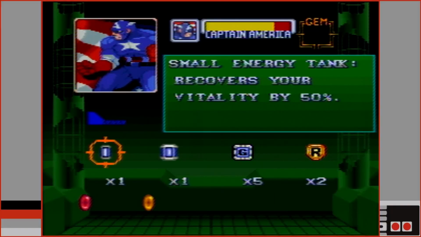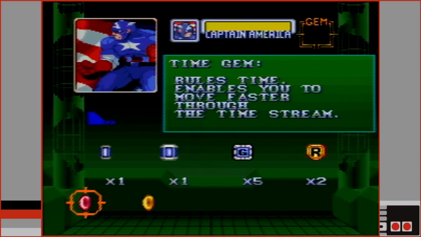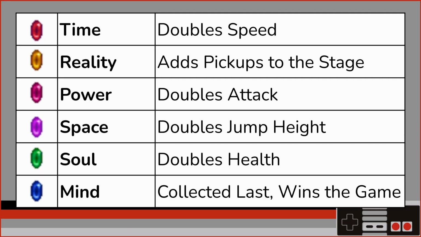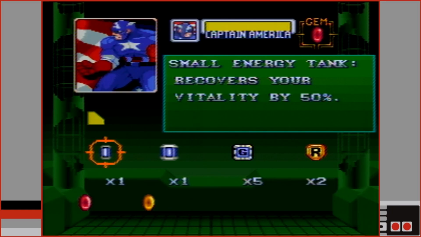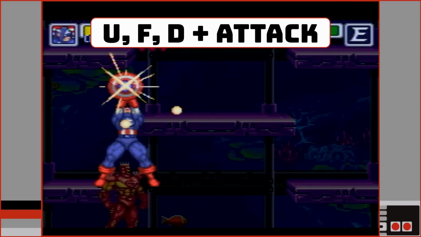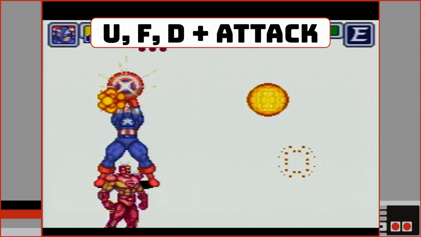As the gems are collected, 1 gem at a time can be equipped before starting a stage. Each gem will double a hero's stat, or the orange reality gem will add more pickups to the current stage. In addition to the gem power-ups, the player can use a consumable gem power item with the input up, forward, down, and attack to execute a powered-up strike.